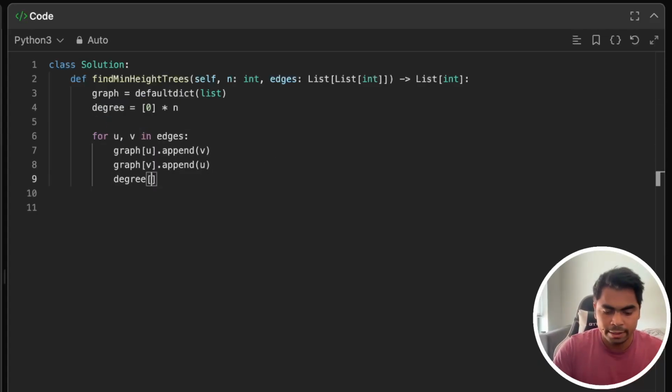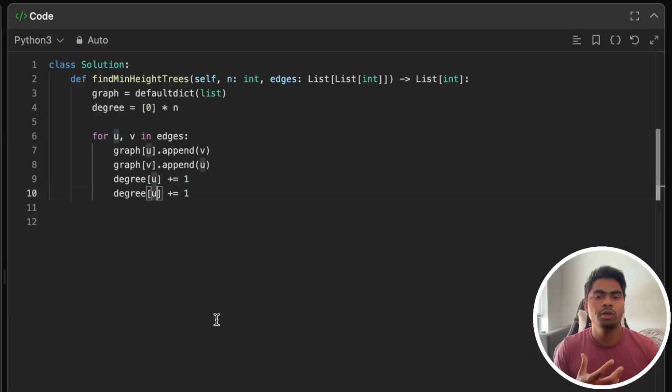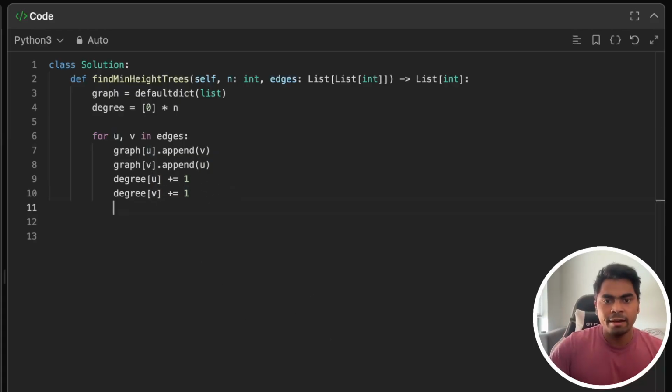So degree at u will be plus equals 1, and I will do the same thing for degree of v. So degree is basically the connecting edges. You can call it in degree, that's what we will be dealing with, but since it's undirected, it doesn't really matter, you can call it degree or in degree. All right, so now I have my graph and degree calculated.